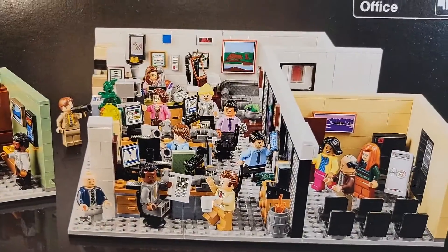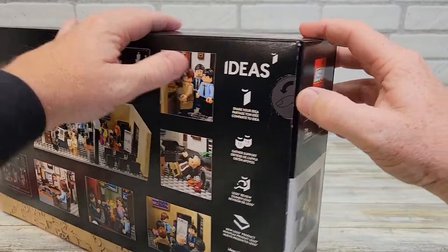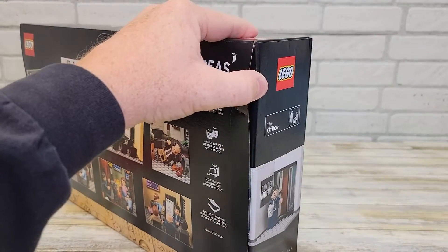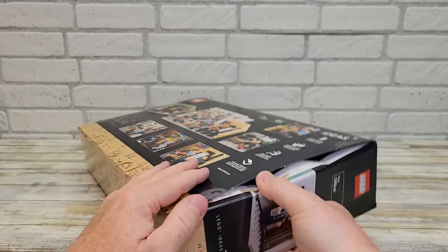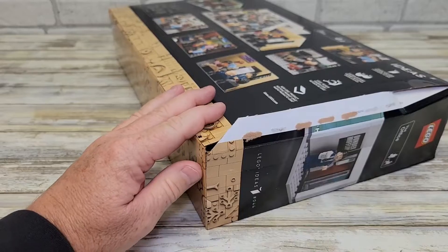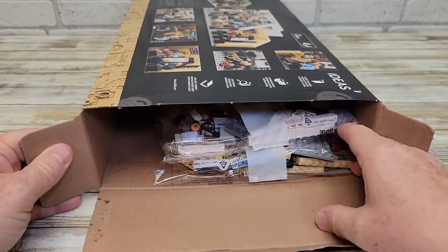There are the dimensions of it — this is going to be really neat. So I'm going to open it up. It says to put your thumb in here, so that you can probably reuse the box and put the stuff back in. I don't want to damage it too much — I'm just going to kind of open it up here like this. It might be a different way, but that looks like a pretty nice way.